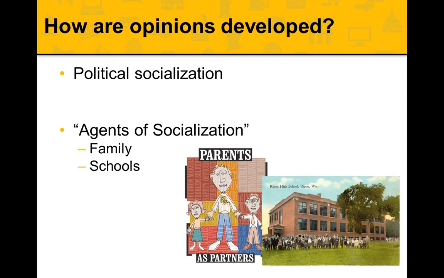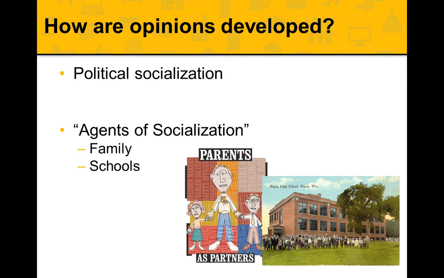Another agent of socialization is schools. In most states, high school students are required to take some sort of government course to graduate. The idea is that this fosters interest and participation in democracy and encourages good citizenship. On the other hand, it could be argued that politics is something that shouldn't be taught in public schools because of the possibility of brainwashing or indoctrination. But the schools you attend, particularly high school and college, might influence your political socialization. Now, we're just talking about the school, the institution itself.